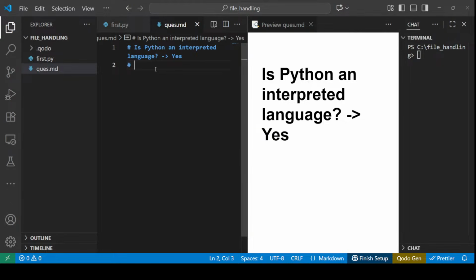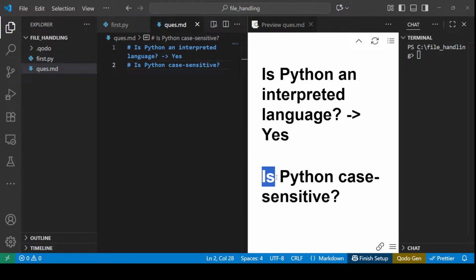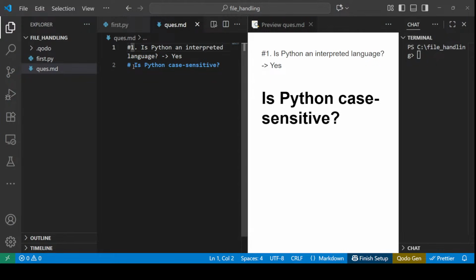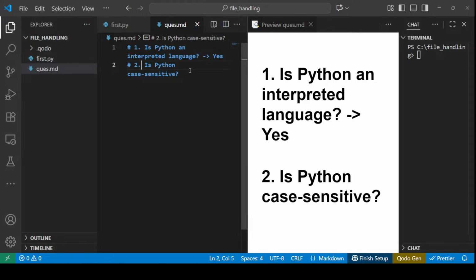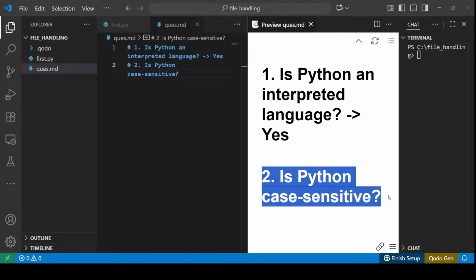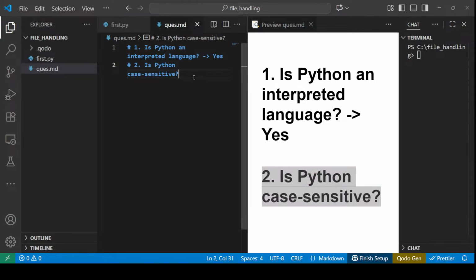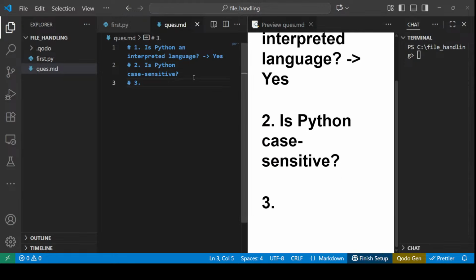Now, guys, your next question is: is Python a case sensitive language? And one more thing, let me just add numbers. Is Python a case sensitive language? Yes or no? Okay, yes, yes. Two yes in the chat. That's good. One more yes. So those who are saying yes, it is correct. Very good.